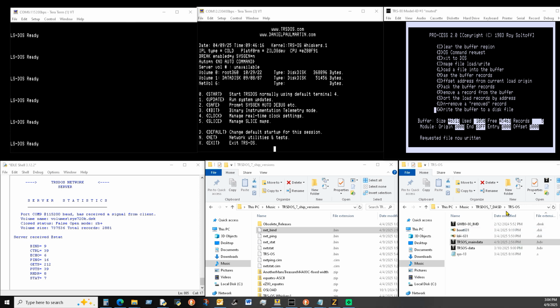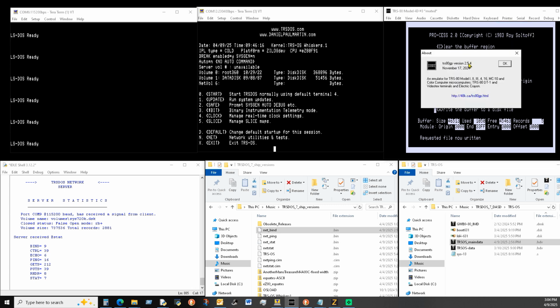Okay, the magic of video here. I had to go do some troubleshooting. If you remember when I was writing this file out over here, I was writing the buffer to disk, and then I wanted to put the credits up for whose program I used, and I brought up the about box. That seemed to have interrupted the emulator running and writing this buffer. It didn't like that.